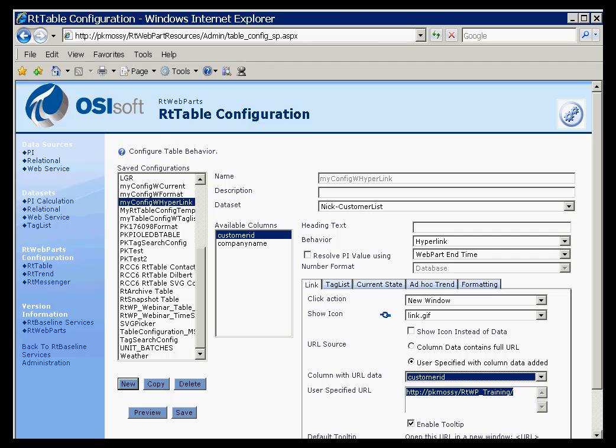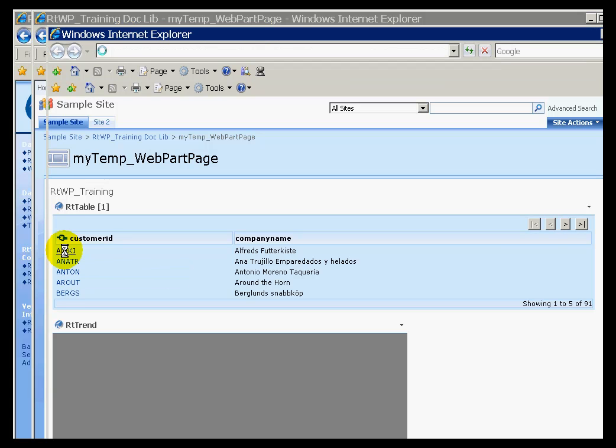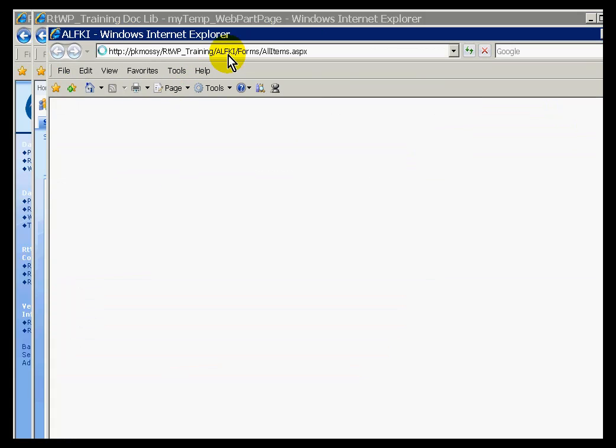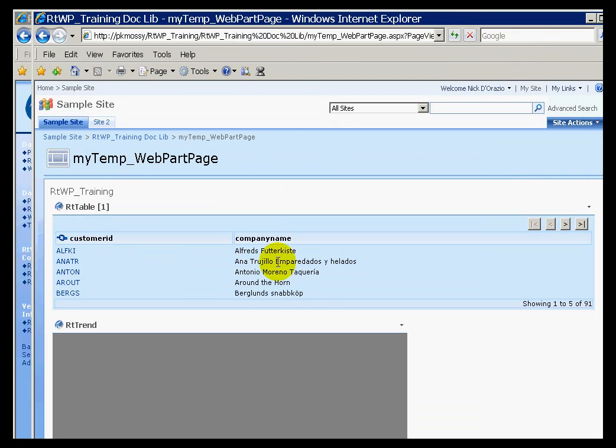So in fact, if you hadn't noticed before, watch what really happens when I click on this. When I click on ALF key, it simply goes to a URL that is that user supplied component plus whatever's in that database. And this is a very primitive example. If I had a more sophisticated database, I could have this go to websites or really wherever I wanted it to go.